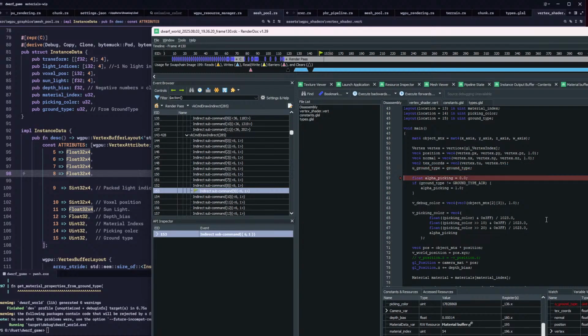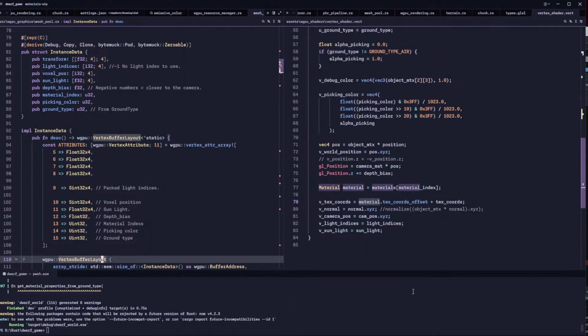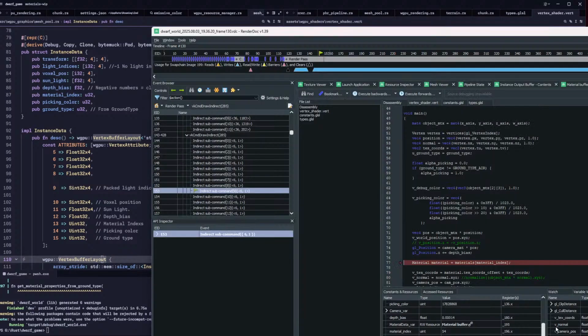Material buffer is bound. Material index is a reasonable value, 54. I don't have the logs, right, so who knows?